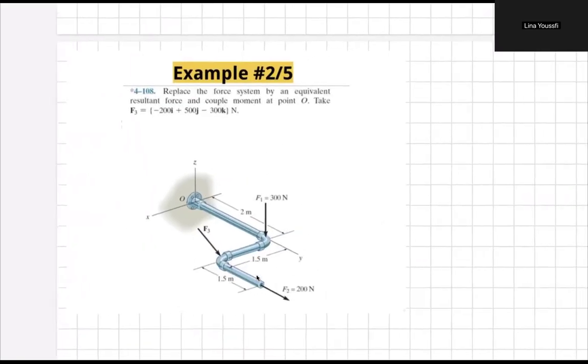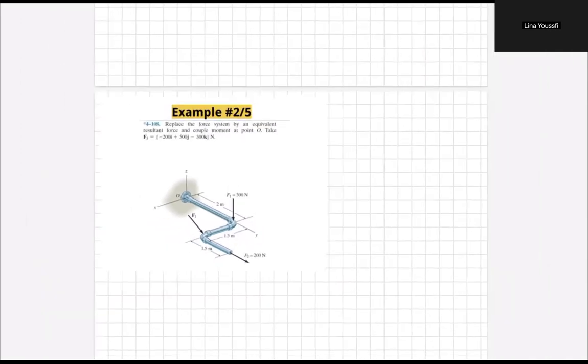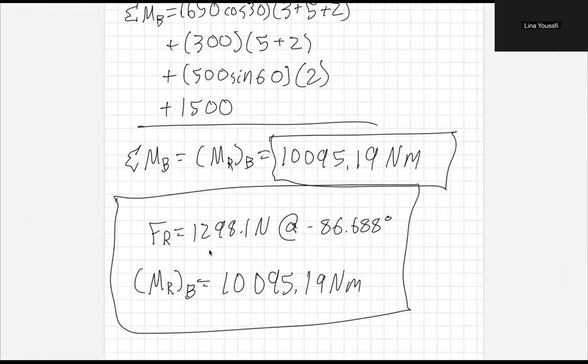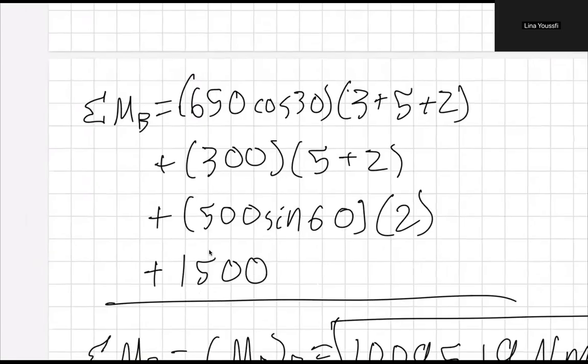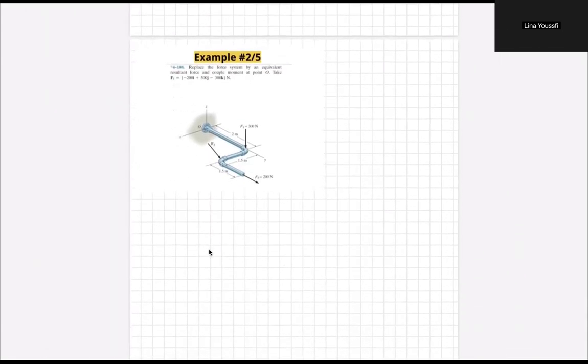All right, and that should set us up for the next problem. So this one's very similar. It's just in 3D. So the way that I'm going to solve this one is by using vectors. That should simplify the math a lot more, so I don't have to do this calculation here with the moment where I'm multiplying like that. I just take cross products.